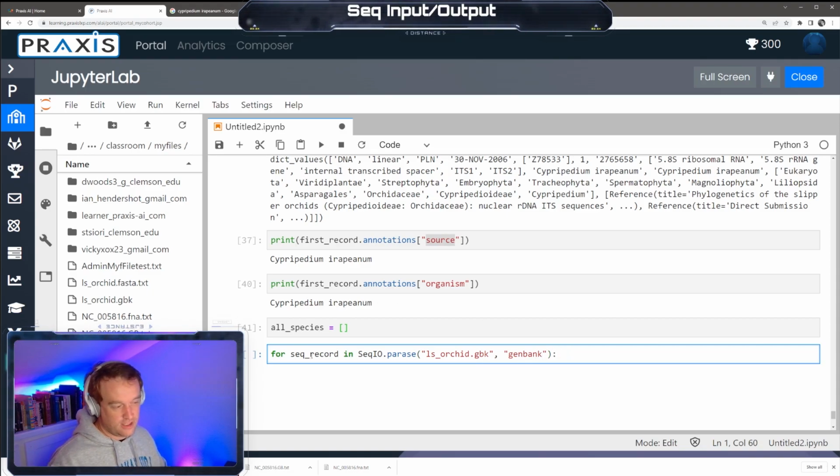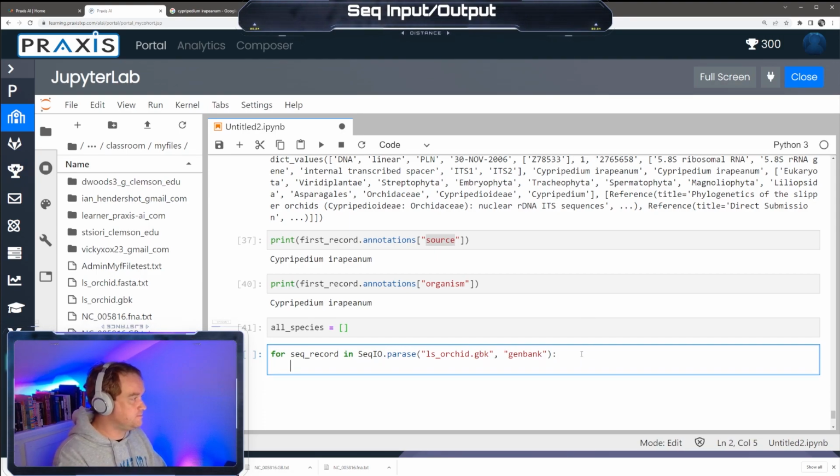We're saying for each record that's in this genbank gbk file, all_species.append seq_record.annotations, and then we'll append the organism name. So what this says is, for each record in this parsed genbank file, append the annotation organism.